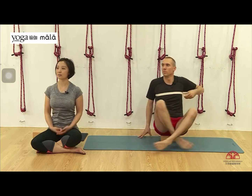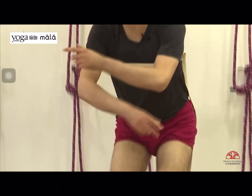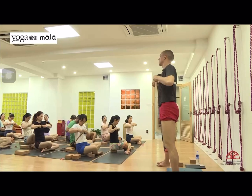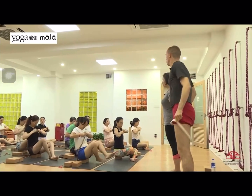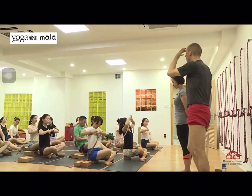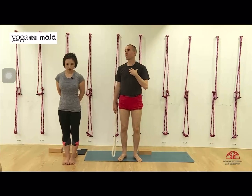Now remove the belt and change the crossing of the legs. What the belt did was nothing else than to bring your awareness away from the head, back to the breath and back to the heart area.